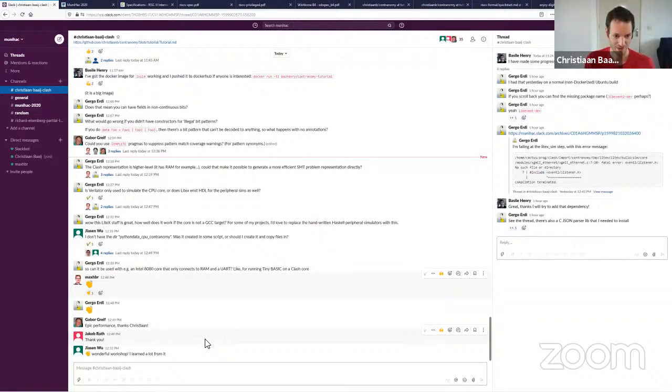How well does it work if the core is not a GHCi target? I don't know. This is my first foray into LiteX. I guess to people who are not in the embedded hardware space, it might seem all natural, what just happened on screen.